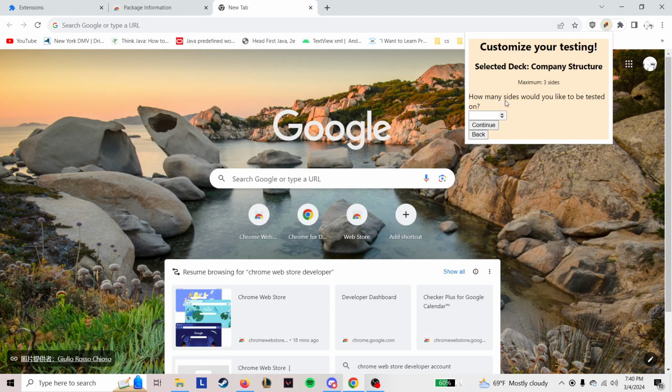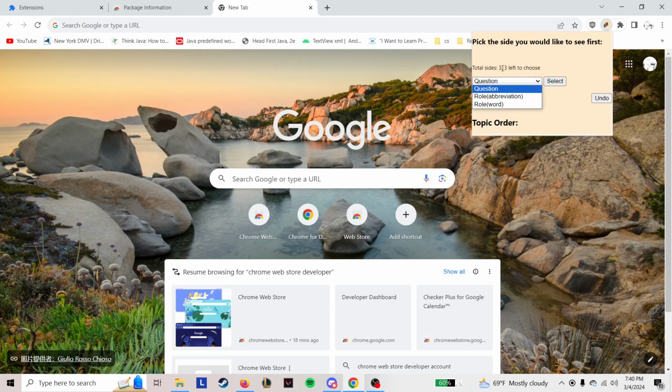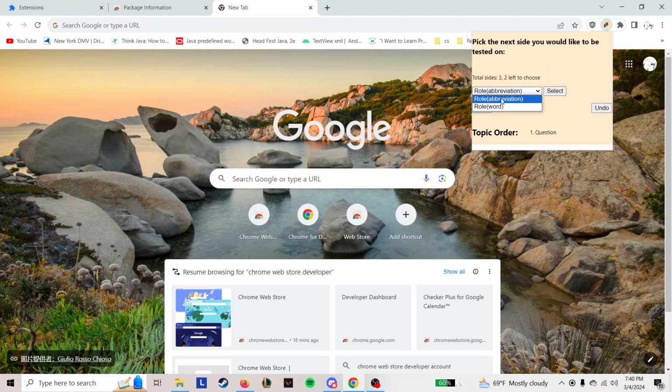So now I can decide how many sides I want to be tested on. If I want to be tested on all 3 sides, I can just put 3 here, continue, and now I'm going to pick the order in which I'm going to see the sides. In this case, it probably makes most sense to see the question first, but I can alternate whether I want to see the word first or the abbreviation first after I flip from the question.